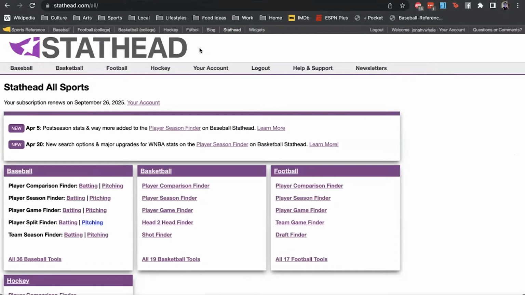So what I'm going to do tonight is just walk you through some of the main things that you would do on Stathead during the draft, before the draft, or after the draft to prepare for it. Whether you're someone who is rooting for a team and in a group chat with your friends and wants to give them your take on the player they just picked, or put it into a historical context of how other players who were at the same position, drafted at a similar spot, went to the same college, how they fared in the NFL.